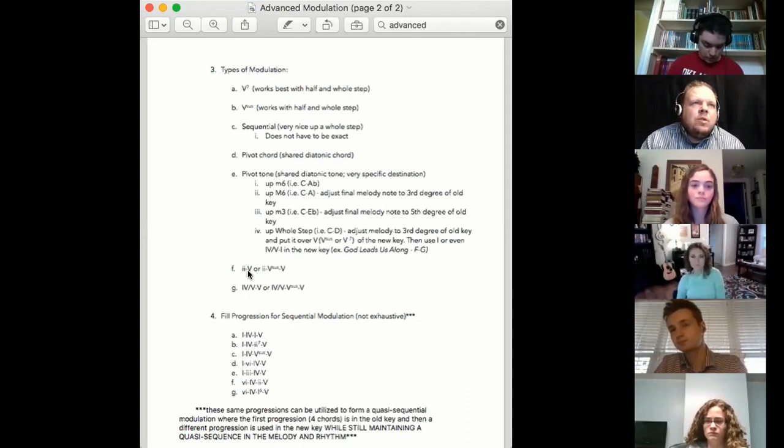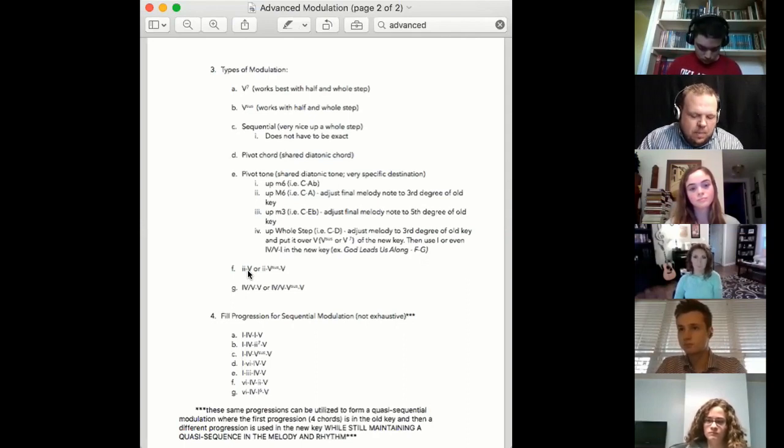And then the last one, which I just kind of discovered yesterday, even though I've been using it for a long time, I just never really broke it down. The last one's a little bit more functional for vocalists. But let's talk about up a minor sixth. What is the common tone between, in these two examples, C and A flat? C. All right. So this works great because if you're going to go up a minor sixth, you can just use your current key tone as a member of your next tonic, your next one chord.